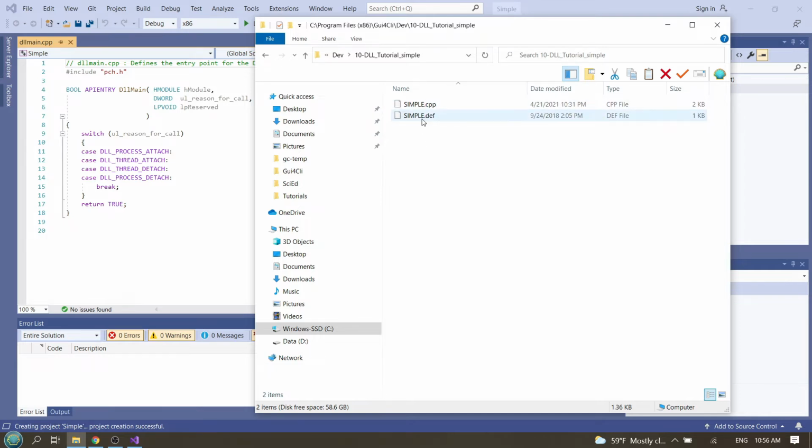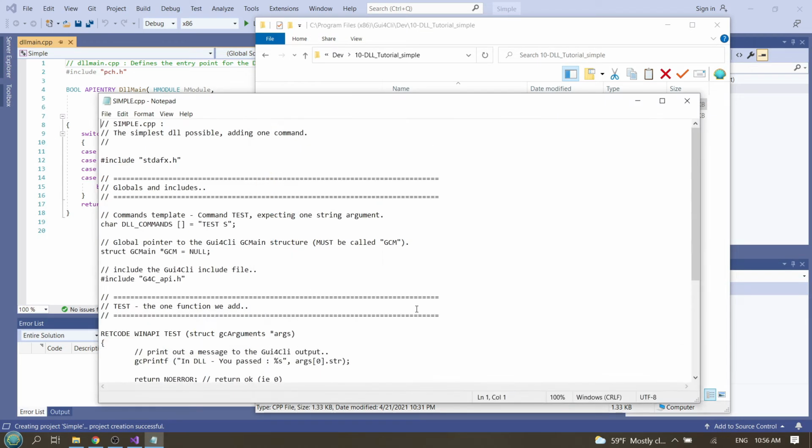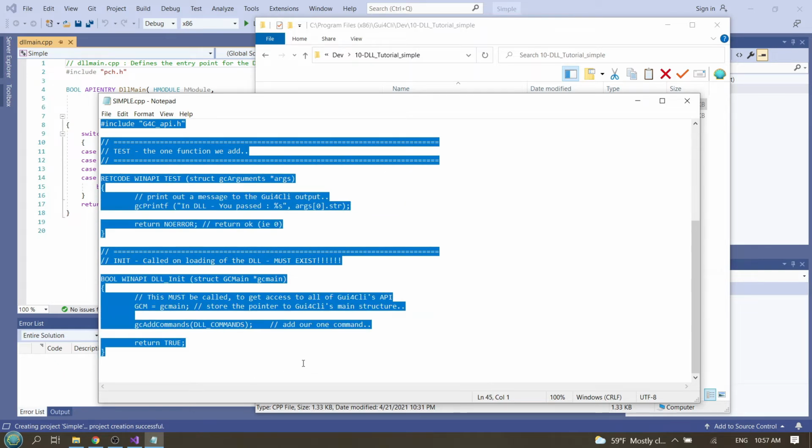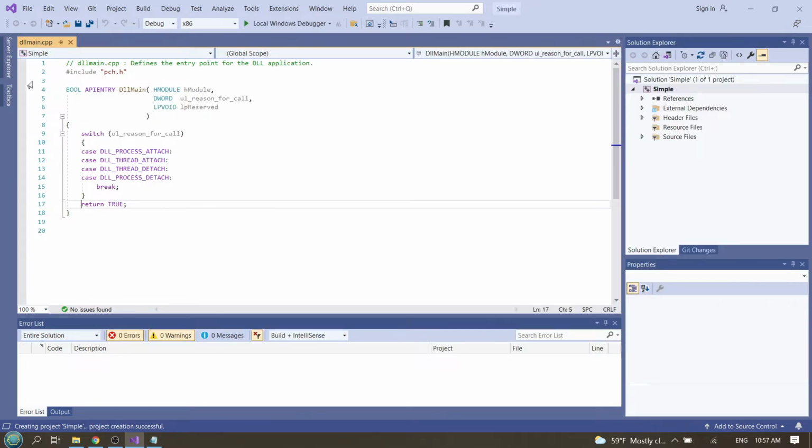This is the code and this is the definition file, which we'll look at later. The simple, just open it. We'll open it with Notepad so as not to interfere with Visual Studio. Okay. And then just take all this, copy, and go here and paste it over here.